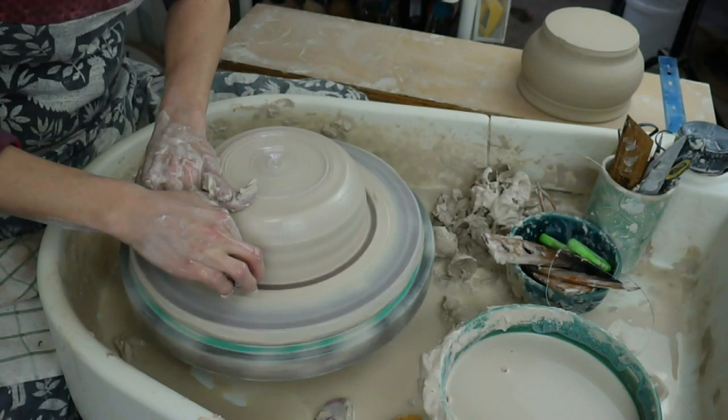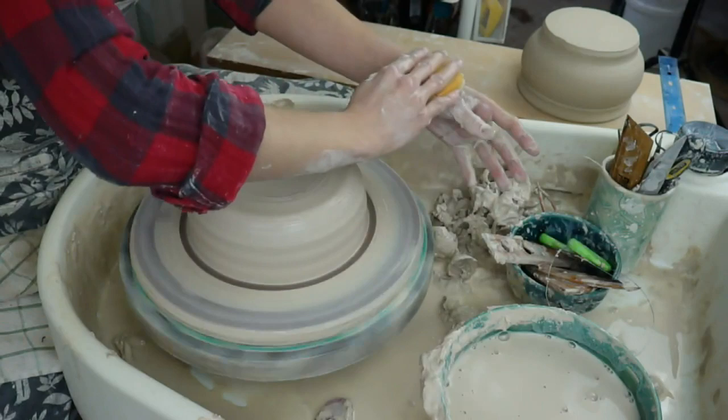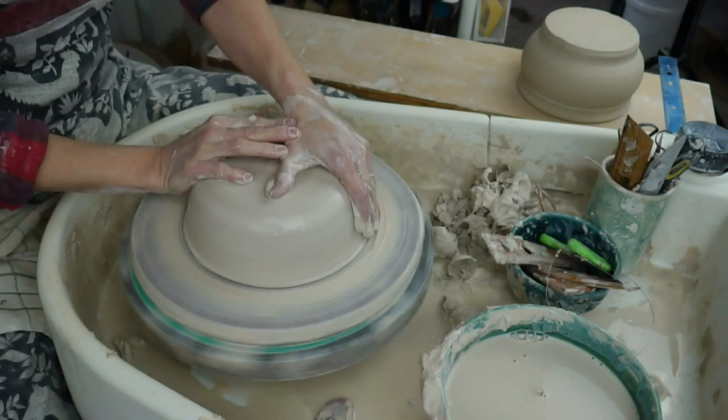There. So we have 7 pounds of clay on there. Wanting to make a sink. Well, we'll get it done. We'll get a class up. My aunt's house is going to be done, I think, in May. So I'll have the sink finished for her before then. It's drying right now. And after it's done, I'll make some others.